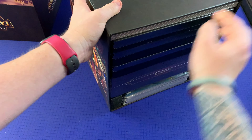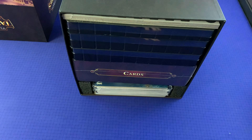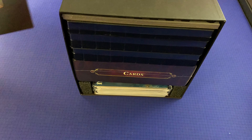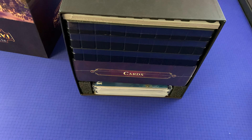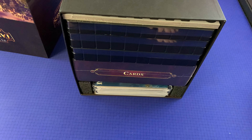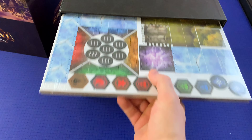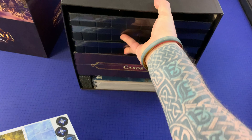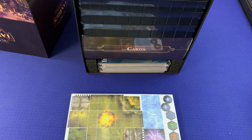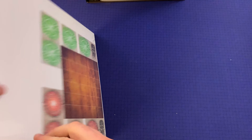There's some gorgeous artwork here — some evil-looking people and some more awesome looking characters. By the way, I did not order this off Kickstarter; this was sent to me by Dragori Games, so I know very little about it other than the research I did back when it was originally on Kickstarter to figure out if it was something I wanted to feature on the channel. Very excited to see what's going on.